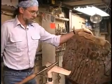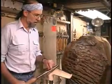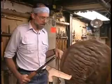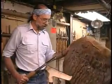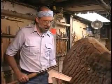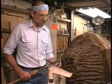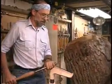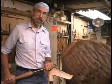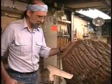This is a very tricky stage because when this thing starts to spin, out here will just look kind of gray because there's not wood there all the time. The piece of wood will be there, and then you're just turning air until this gets all the way back around again, and you're turning it again. So you have to be very careful when you start that you bring your tool up very slowly, because you sometimes don't know there's wood there. If you just stick your tool in, it'll come around and bang. So it takes a little care.